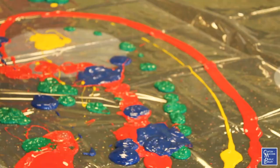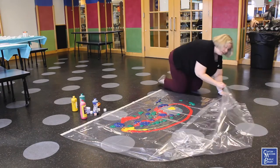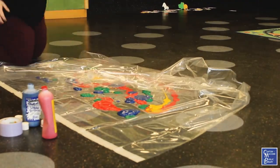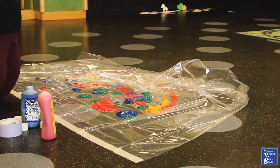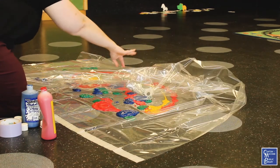So you're looking at this and you're probably thinking, oh my gosh, I have a giant mess. But here's the fun part — you flip over the top half of your shower curtain. And it's kind of like one of those mats that you might find at a place like Java Jungle, where the kids can step on it and move the colors around with no mess and make their own designs.